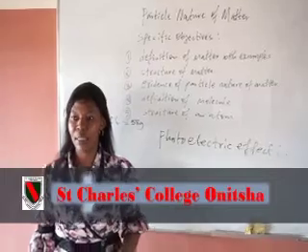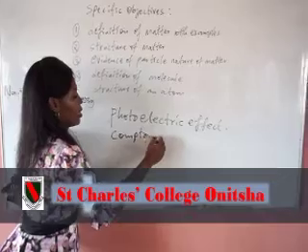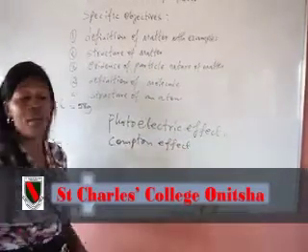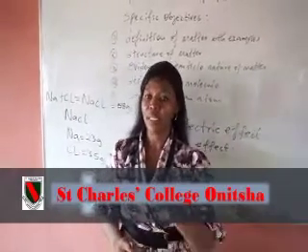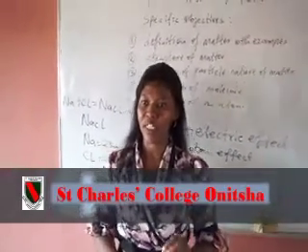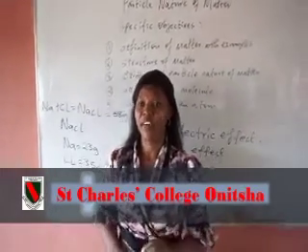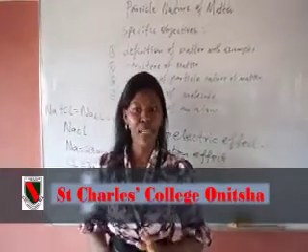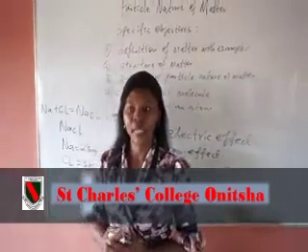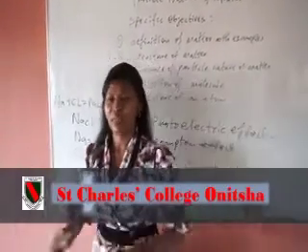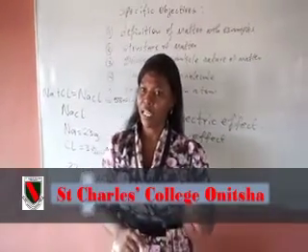Another evidence is the Compton effect. The Compton effect explains what happens when X-rays collide with an electron. This takes place in an X-ray tube. That is where the Compton effect takes place. In the course of producing X-rays, it is possible that part of the X-rays produced collide with electrons. The outcome of this is what we know as the Compton effect.